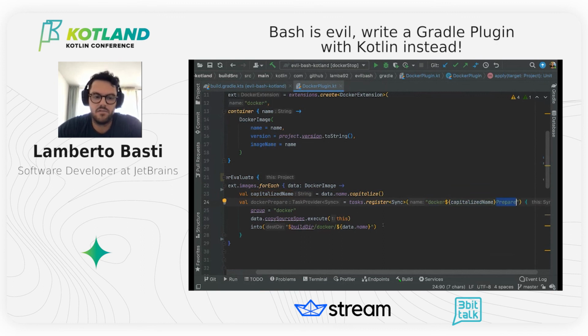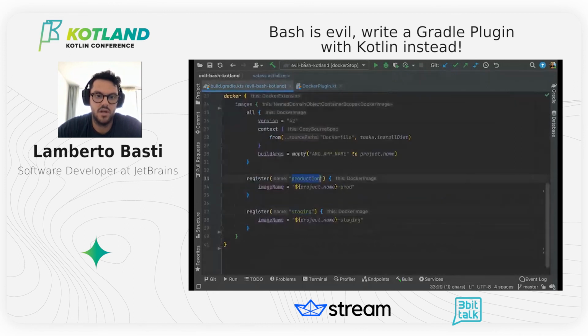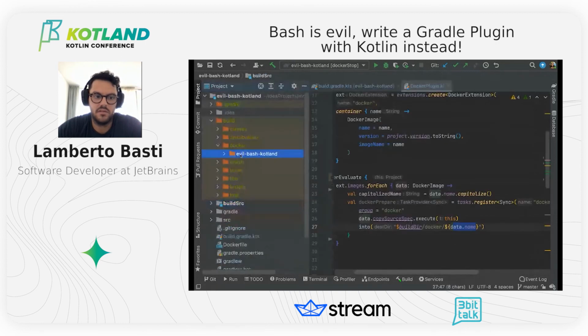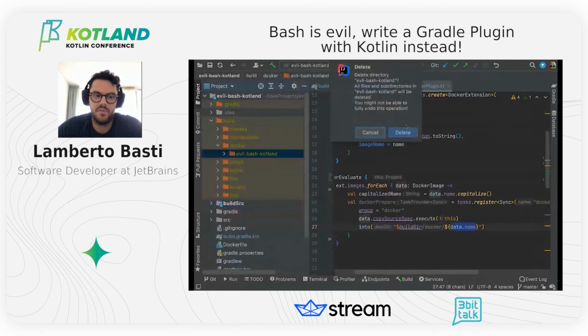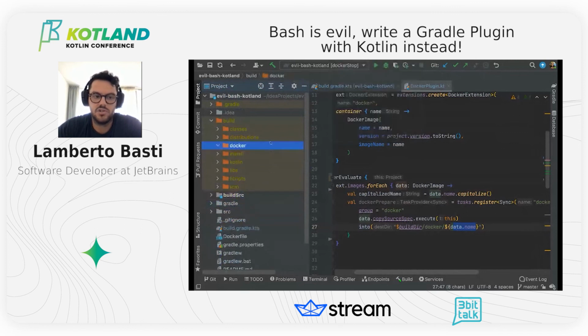And what does this do? Well, it's going to go into builder Docker, the name of the element that we created. Which name? This guy here, 1 and 2. So we expect here that something like Docker production and Docker staging will appear when we invoke the tasks. This can be deleted now. And how do we know which stuff to use?